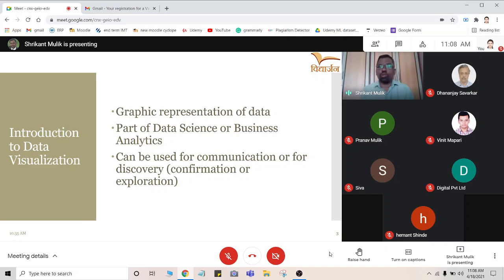The second use of data viz is what we call discovery. You have got data and you want to discover something, and there are two parts to it. One is that you have got some assumption, some hypothesis, about what is happening, and you want to get a confirmation from the data. So we call it visual confirmation. You start with some hypothesis, and you either confirm or disconfirm.